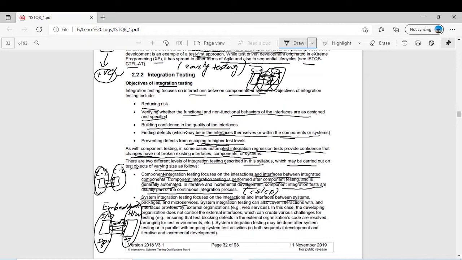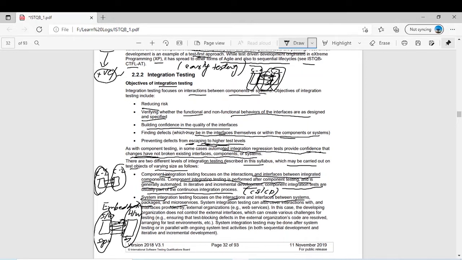For example, you have your own shopping website, but for the card system or the payment method you have purchased a different microservice from a different company. Maybe you are not an expert on the payment method, so you have purchased ready-made software, or sometimes we call it an API, application program interface, from a different company. So it's a different system, this payment system, and then you have your own shopping system. You merge them, two different systems, and then you test them. So it's system integration testing.